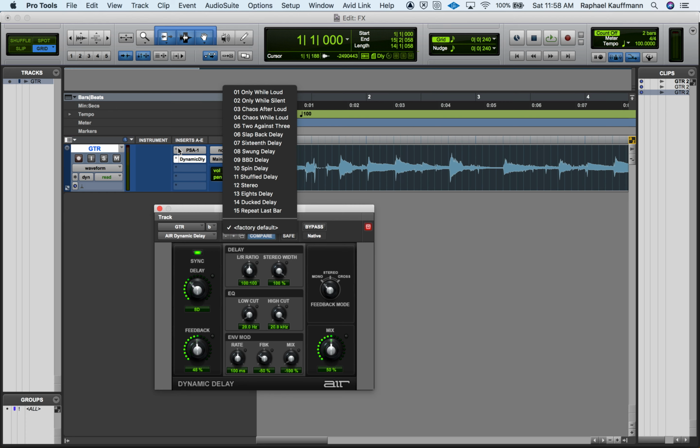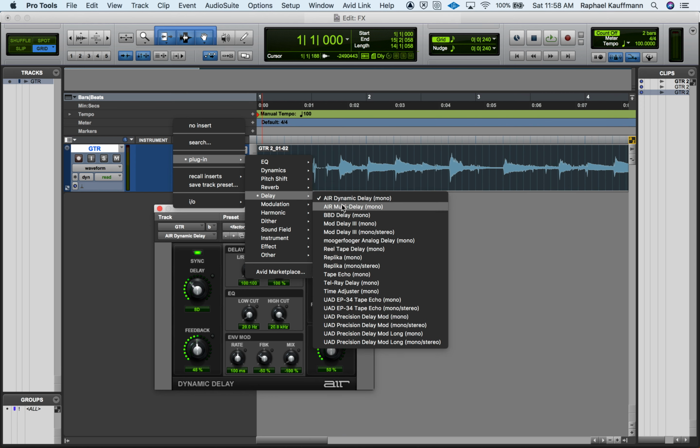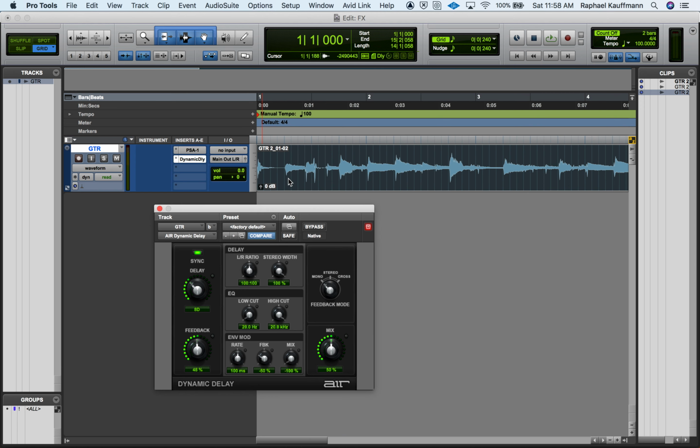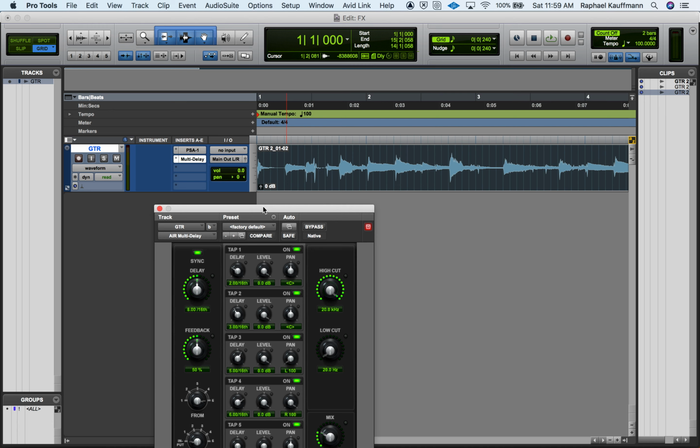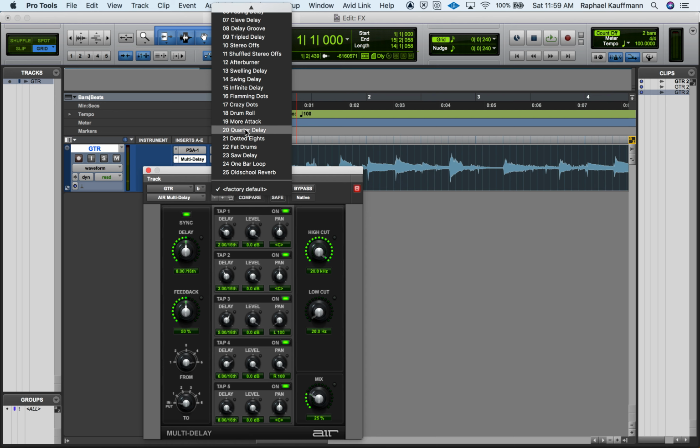Again, you have some presets. I'm going to change this one to the stereo delay or the multi-delay. And what this is doing, it's not stereo actually. What this is doing is giving you multiple taps essentially, where you can set up one delay, a second, third, or 5 different delays on a single signal and get some pretty cool rhythmic patterns. Let's check out some of these presets.